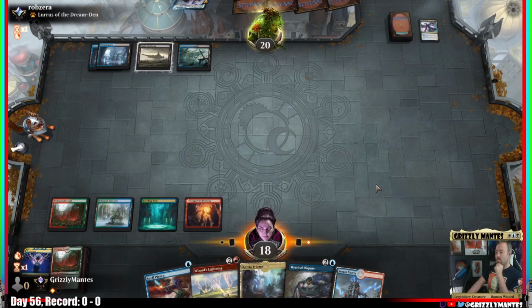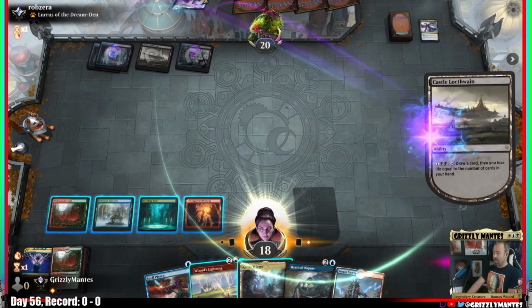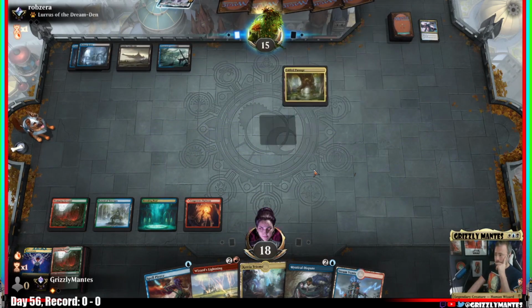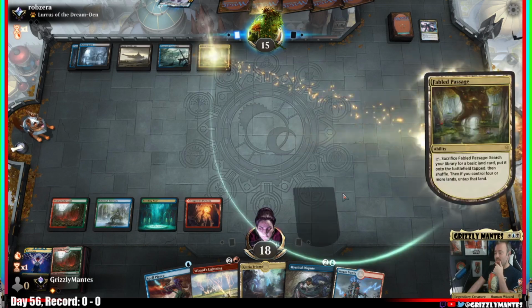Just going to aim to cycle this Triome. It's going to pay 5 life. Looks like we're both a little threat light. 5 life for that. Seems worth it.